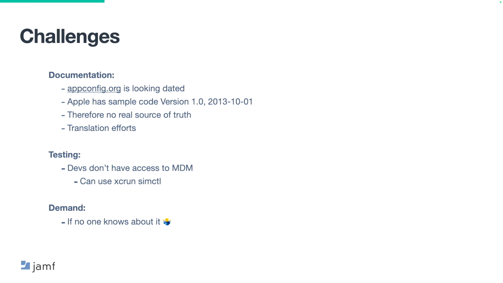So like anyone else, you hear the term app config, might go to your search engine of choice and Google it. Not going to find too much information. You might find a website that was built in 2016 called appconfig.org. It hasn't had any revisions on it since 2016. So you're then further discouraged as a developer. Well, this seems like it's a lost cause. Why am I going to try and look into this?